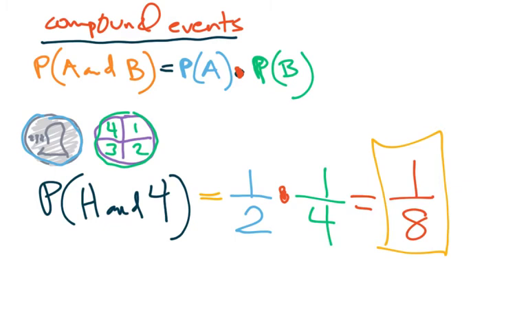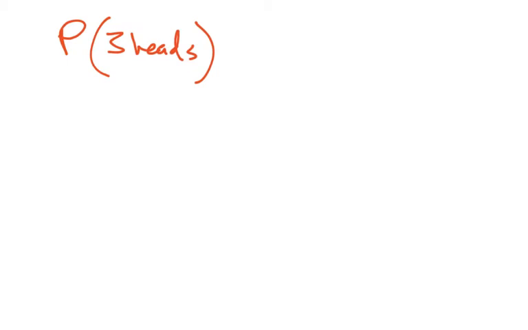Let's look at another compound event. Because the whole thing is, it doesn't have to be different things. You don't need a different item. Because if I was to take a coin and flip it 3 times, well, that's 3 events. So what if I was to do that? Or even just take 3 coins all at once and flip them all at once. In the end, those are all 3 different events.